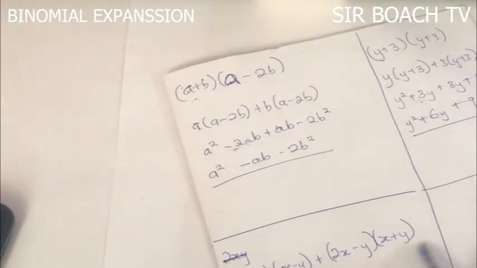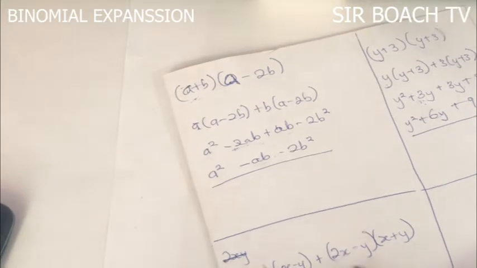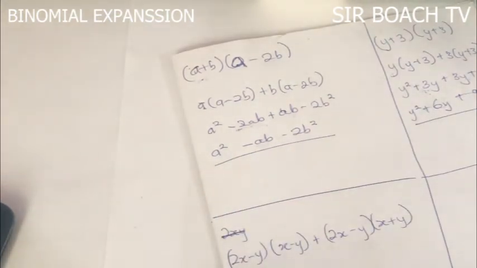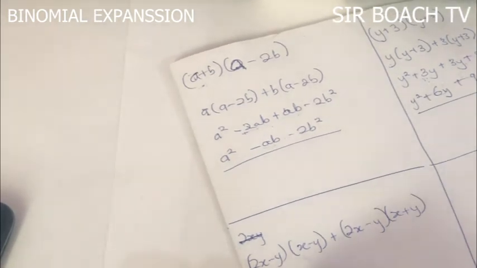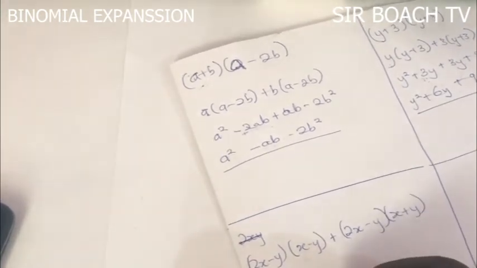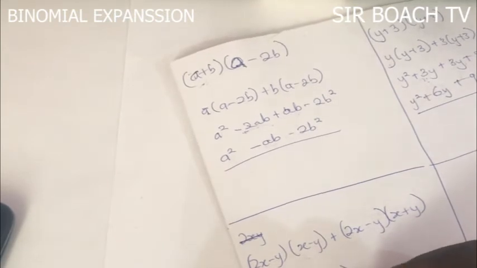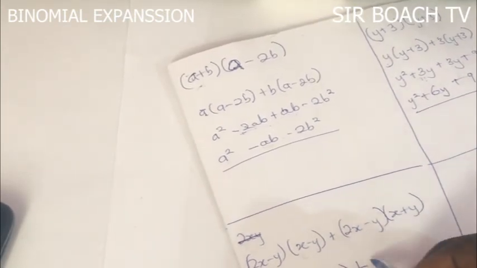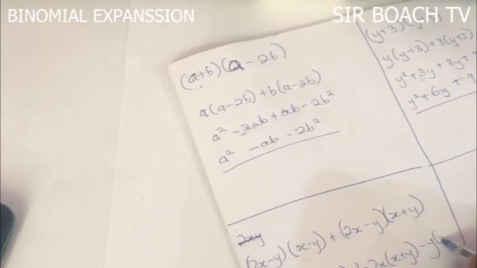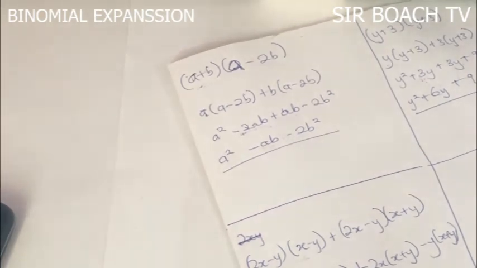Now let's come here. We have this question. This is 2 brackets, and this is also another 2 brackets, but they are adding. Now it's so simple that we will solve. We will expand this one and expand this one in respect to the plus we have in the middle. So with this and this, we will bring the 2x out. Then we bring x minus y, minus y here. Then we bring x minus y. Then this plus will come, then another 2x will come. Then x plus y will come, minus y here, then x plus y will come. Like that. That's how we do.